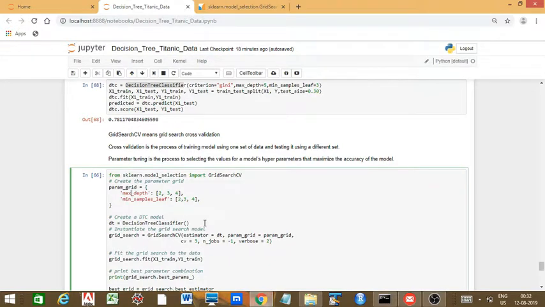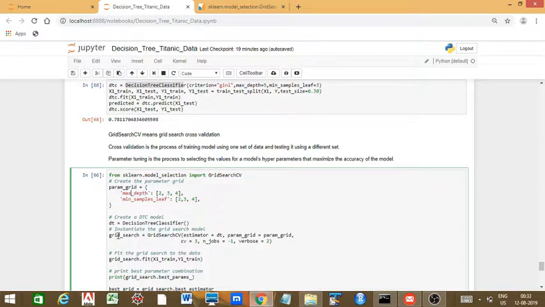Then create the decision tree model and create GridSearchCV with the options: estimator, provide the DT model object; param_grid, pass in the parameter grid; cv, cross validation iterations equal to 3; n_jobs, number of parallel jobs, none; and verbose equal to 2 will define the level of messages being printed from the algorithm.